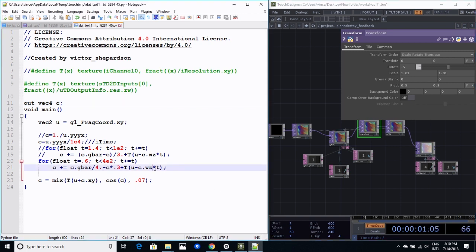So if I replace WZ by a B, it's going to be the same. So what do these letters say? It just stands for the 4 components of the vector. So WZ stands for the first 2 components. What is the index of the components it stands for? It's X, Y, Z, W. So ZW are the last 2 components.